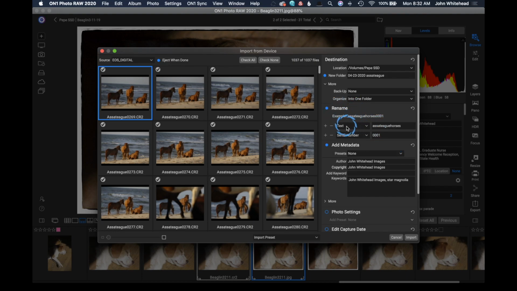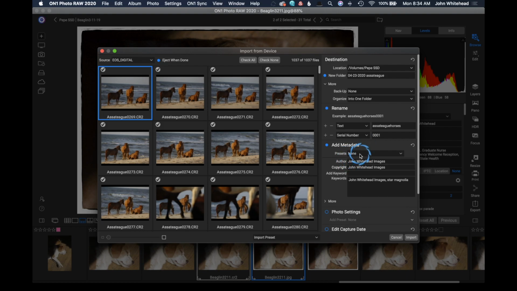Now you don't have to change the name. You could always use your current name if that was something that was good enough for you. But in this case, we're going to go ahead and change it just so I can show you how it works. Now you can come up here and hide and show this section depending on whether you want to hide or show it. And if you want to reset this, you can click this little reset button and this would set it back to its default in which nothing is selected. The next section is metadata, which I absolutely love. Now, I would most likely set up a preset.